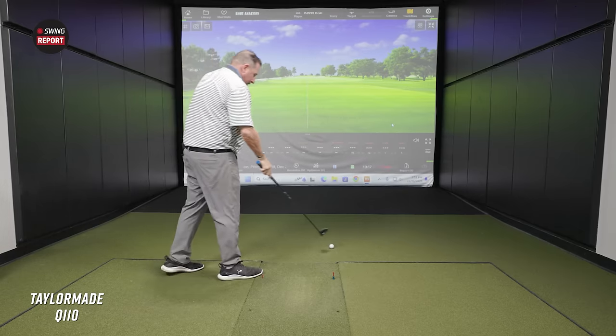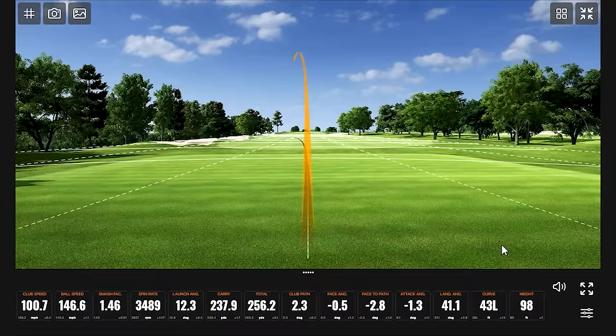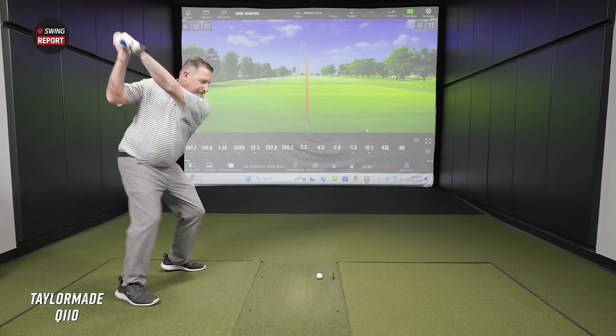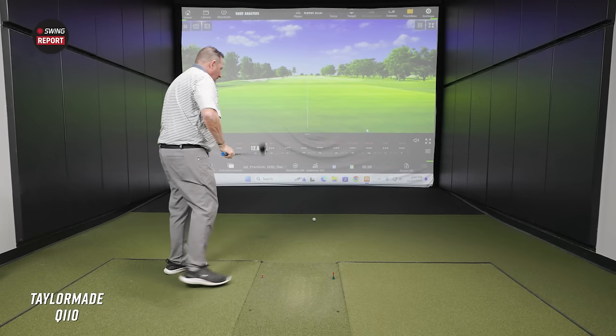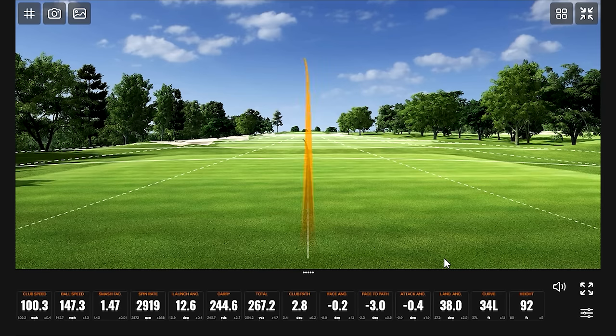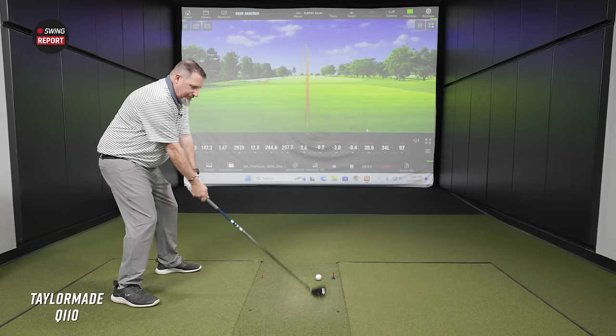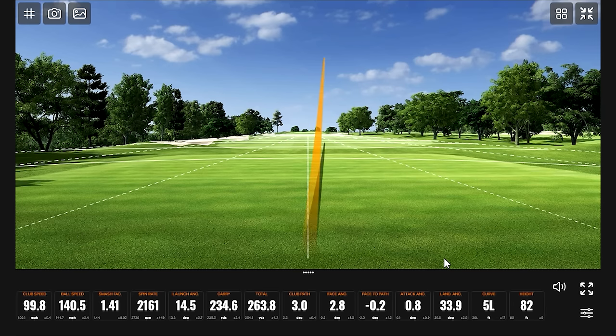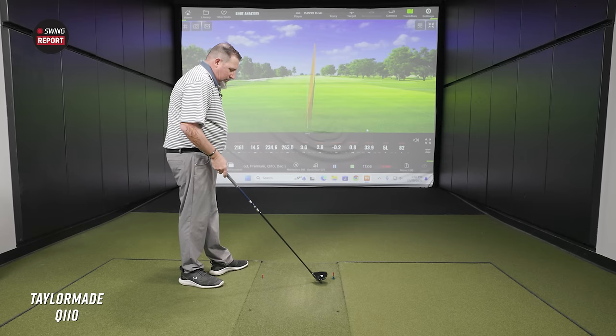That was mashed. That might also be mashed left. Kind of. It's still in play. Still okay. 237.9 carry, I believe. You're still in the fairway. Beautiful. Getting that face shut. Really? Yep. 244.6 carry. Little fat. Got away with it though. You did, which you can do on the mats. Might not do quite as well on the turf.